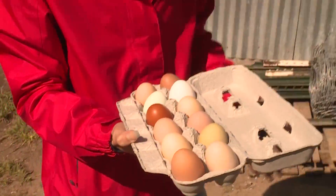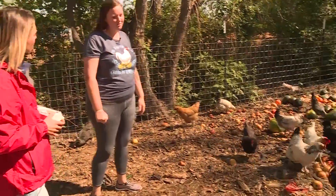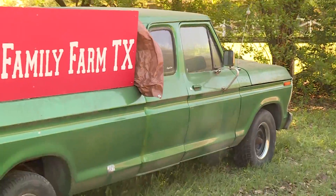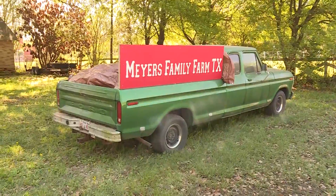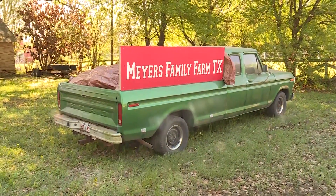It's a natural recycler. Meyers Family Farm will be open this Easter weekend, making it a great place to take the family for a real-life Easter egg hunt. Samantha even noted that Mr. Rabbit himself might make an appearance. In the end, this experience is sweeter than a basket of candy.